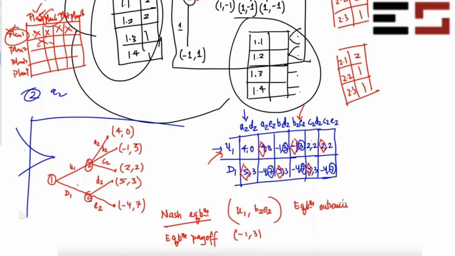And equilibrium outcome. So if I ask you what is the equilibrium outcome, you are just going to put U1 here, B2 E2 here, and figure out what is this path that is resulting from playing the game this way. So you want to say equilibrium outcome is U1 B2. Is that okay? It is this path which you follow, right? So this is the equilibrium path or equilibrium outcome. Have you all understood this? Yeah, U1 B2. Sorry about that. So this terminology should be very clear to everyone.